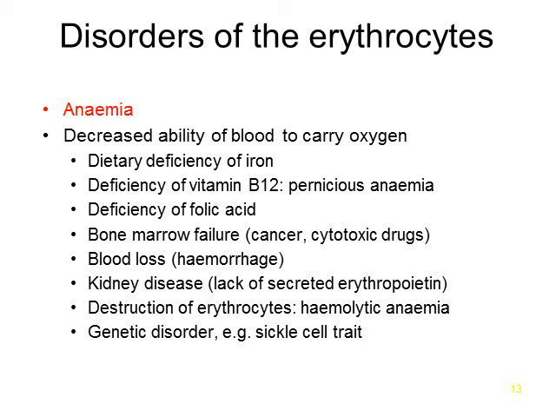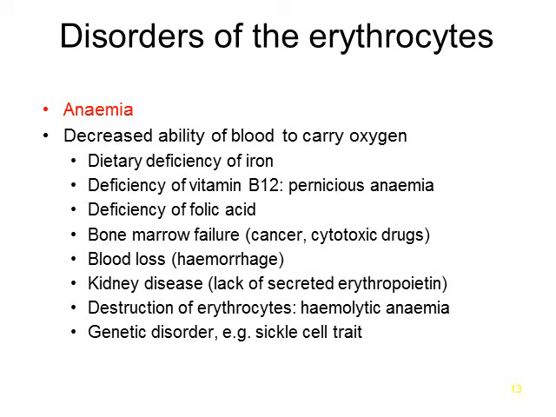One of the more worrying causes of anemia is hemorrhage, so blood loss, which can be internal bleeding or external bleeding due to severe injury, which naturally will reduce your blood volume and the amount of oxygen you can carry. Disease of the kidneys will also cause anemia, as you end up with a lack of secreted erythropoietin. If you remember from the original slide showing hematopoiesis, erythropoietin is one of the essential growth factors for development of red blood cells. Alternatively, the red blood cells may form perfectly fine but be destroyed in the body. This is hemolytic anemia. Alternatively, you could have a genetic disorder.